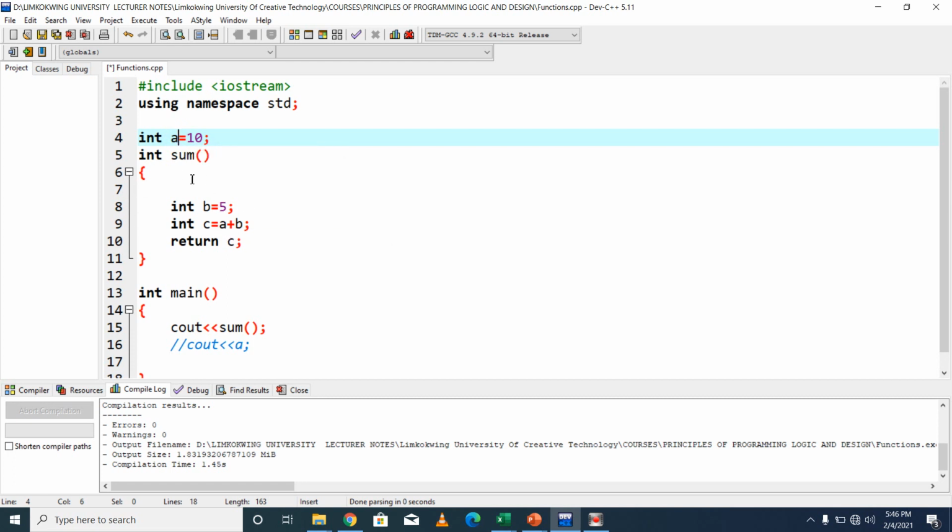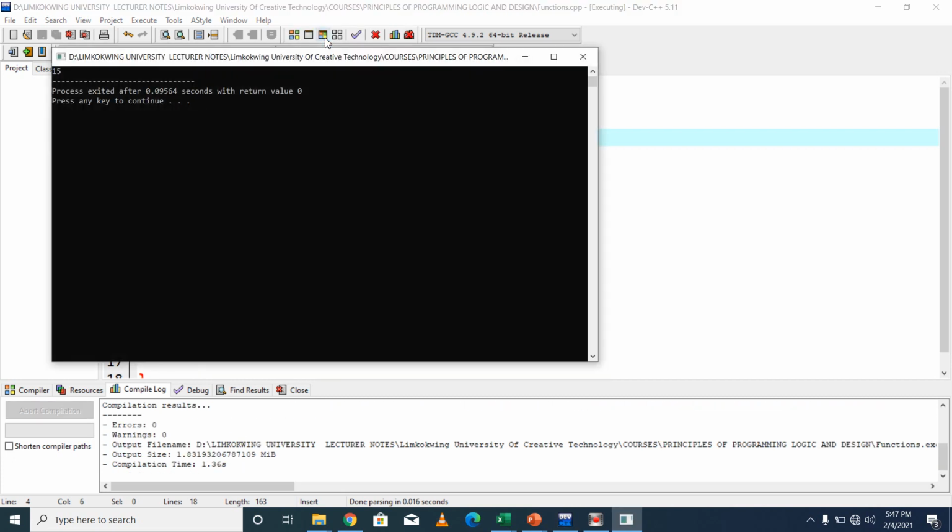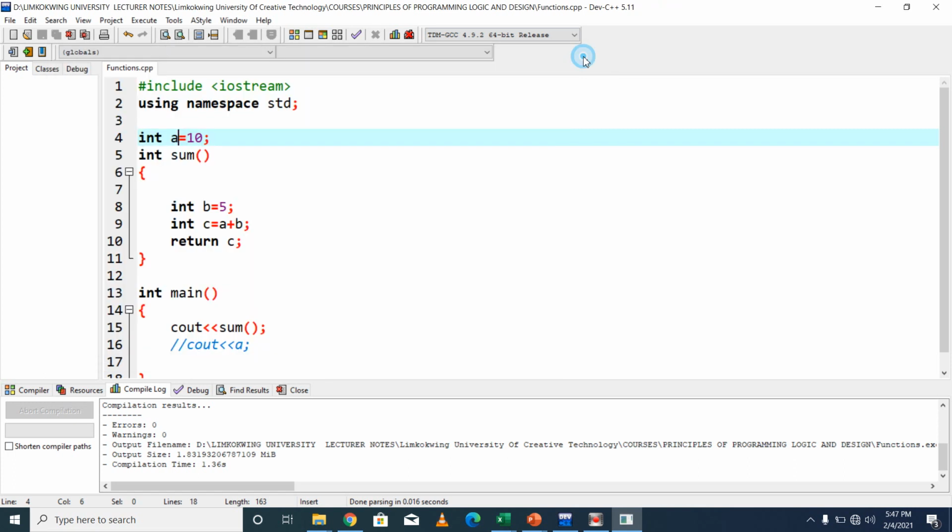A plus B, where B is 5, the answer is supposed to be 15. So let's see. You can see here the answer is 15. So it means that the global variable can be accessed anywhere within the program.